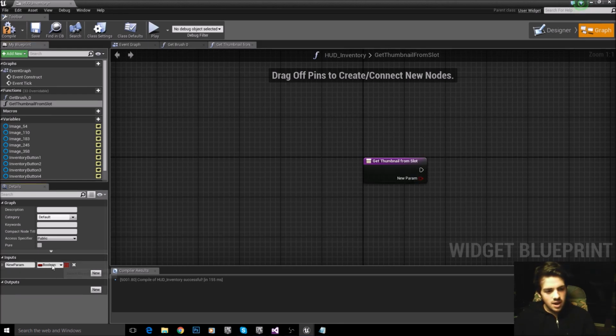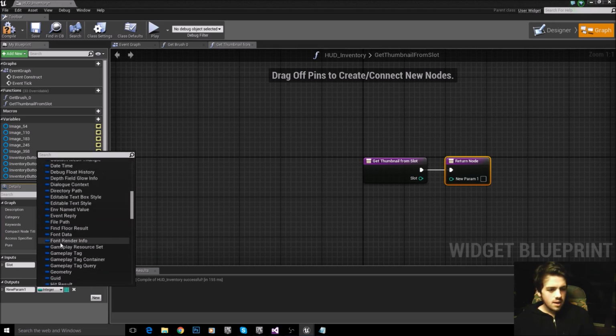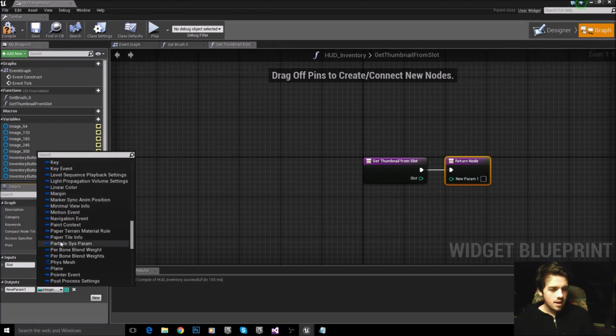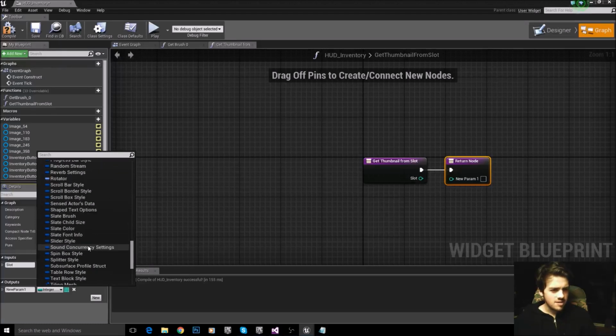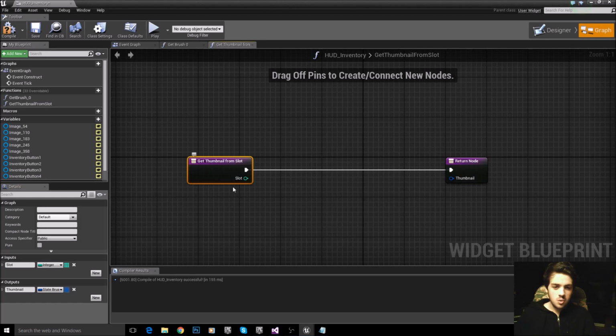On the inputs it's going to have an integer, so this is the inventory slot we're trying to access, and then the outputs, if we go to structure, it is I believe a slate brush is what we want, and the output is going to be called thumbnail. So how this function works is we give it a slot that we want to access, and then we access that slot and it returns a thumbnail.